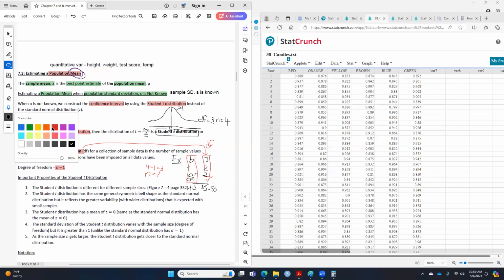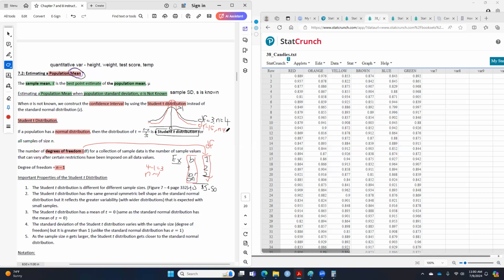Now, what happens if you increase your degree of freedom or increase your sample size? If you increase your sample size, then the tail gets a little bit smaller, but it's also going to be a little bit higher on the top, because this missing area will be pushed up to the top here. So the degree of freedom in this case will probably be around 15, or in this case, n is 16.